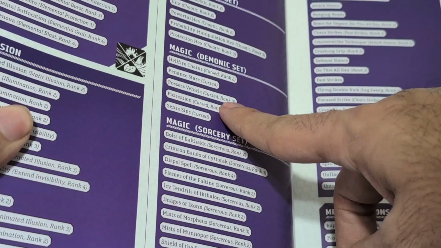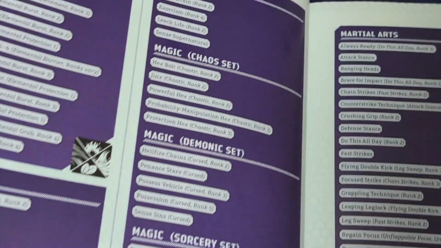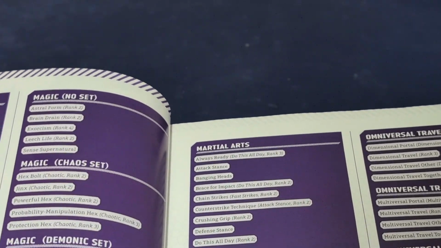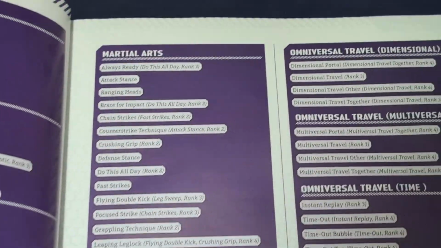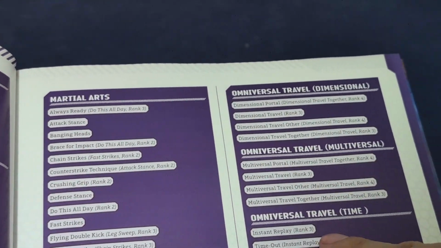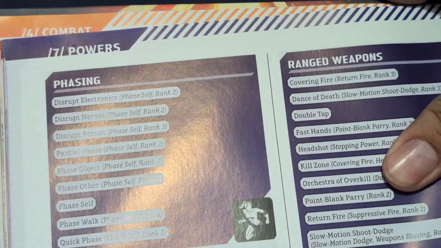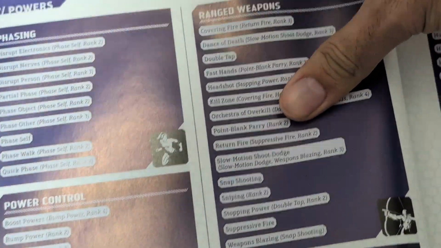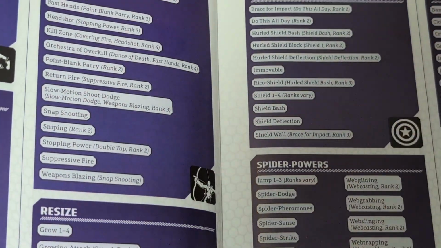We have a sorcery set, which is a subset for the magic. We have this chaos, this demonic, and this sorcery subsets for the magic powers. We have martial arts, characters like Iron Fist. We have melee weapons. We have omniversal travel. We have multiple of these. We have plasticity, I guess, for characters like Marvel Girl and Mr. Fantastic. We have phasing for characters like Kitty Pryde and Vision. Power control, ranged weapons, resize, shield bearer, spider powers, tons of characters across the Spider-Verse, and a bunch of different other types of powers that are represented here.